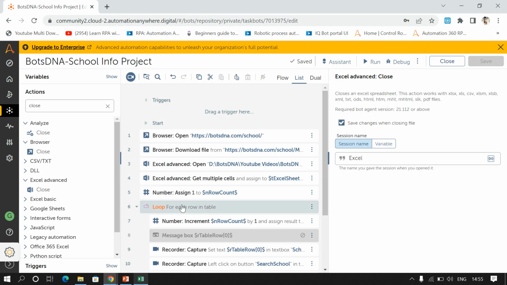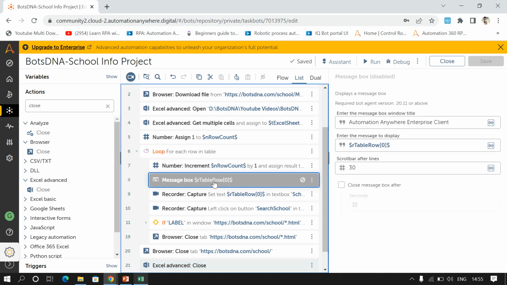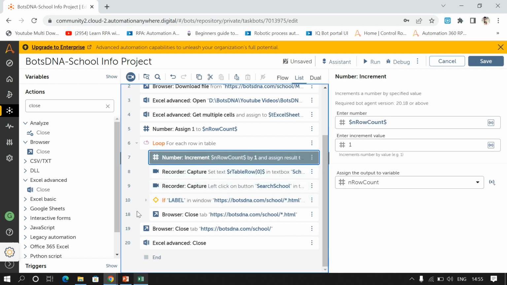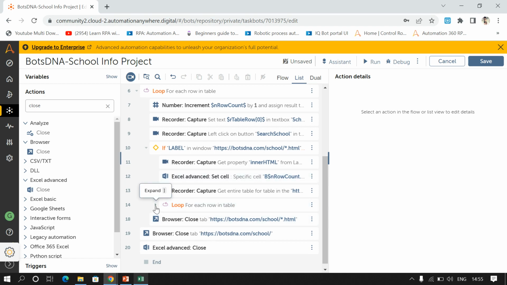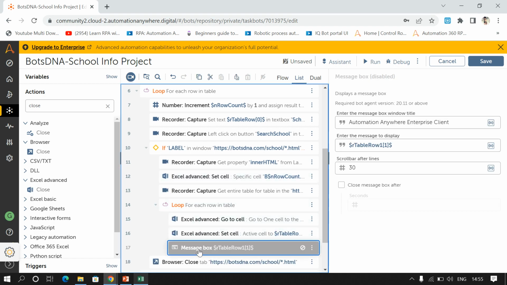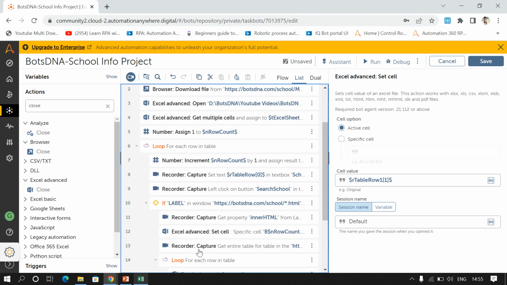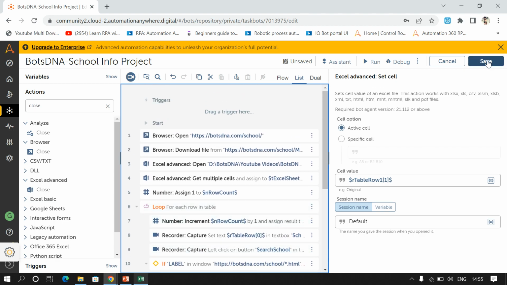So this is the code. You can delete this message box. This is just for understanding. I'll run my code now and we'll see the output.